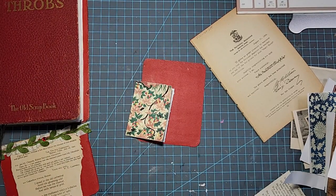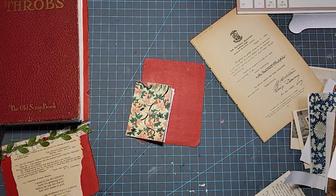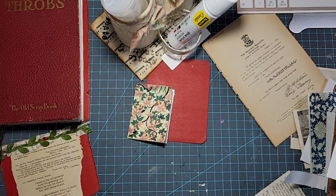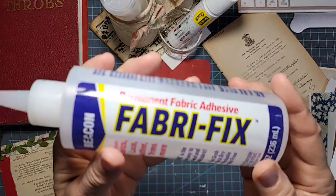Where's my glue? I need the fanciest glue of all time, known as... it's not the fanciest glue of all time, it's just something I like to use. Fabrifix. I'm going to use Fabrifix today. I never know where you're coming in, where you're finding this video, so that's what I'm using today.